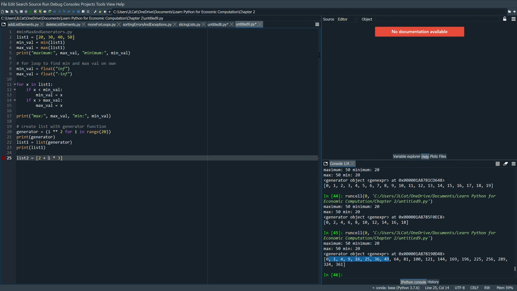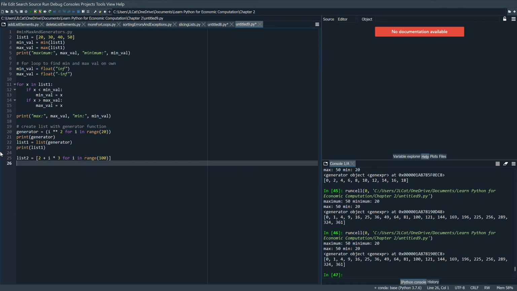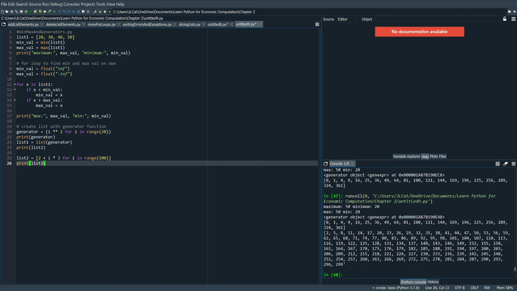So maybe we're trying to find y equals 2 plus i times 3 across some range, for i in range 100. Okay, we run it and let's print it. And you can see here, here's all the values.